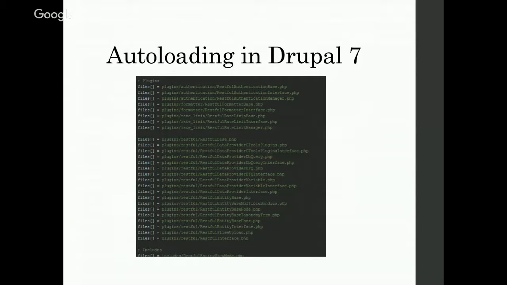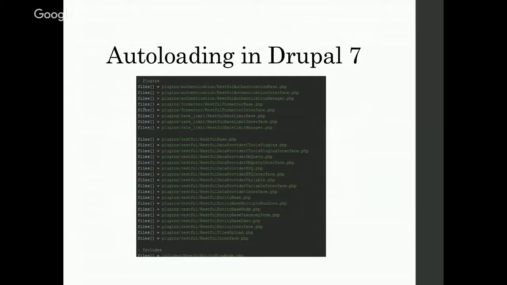Basically it means that whenever PHP sees a class it doesn't know about, it will call a special function. That function's responsibility is to go look in the files where you might have that class. So that function will load the class file and return to PHP. Now PHP will probably be able to find the class and it'll go on. If it still can't find the class, it's going to throw a fatal error.